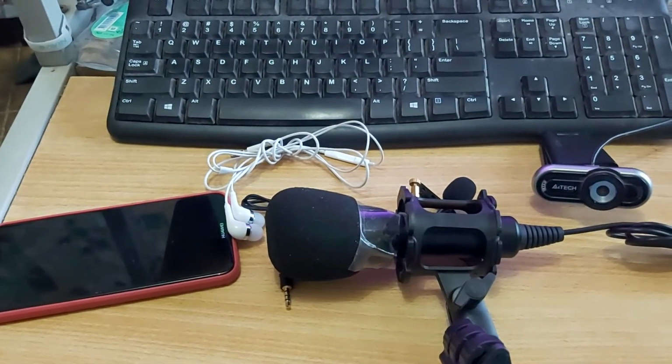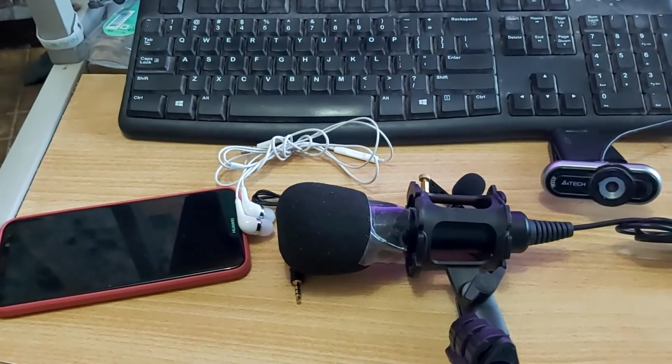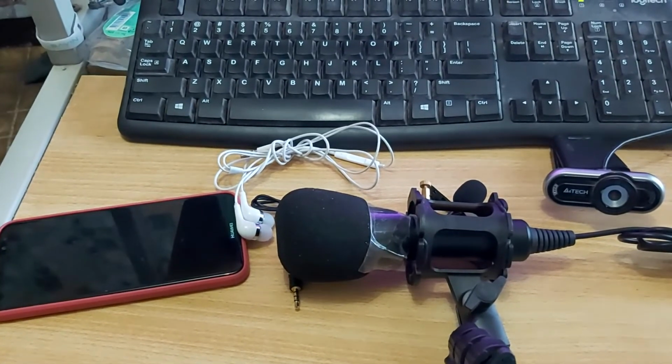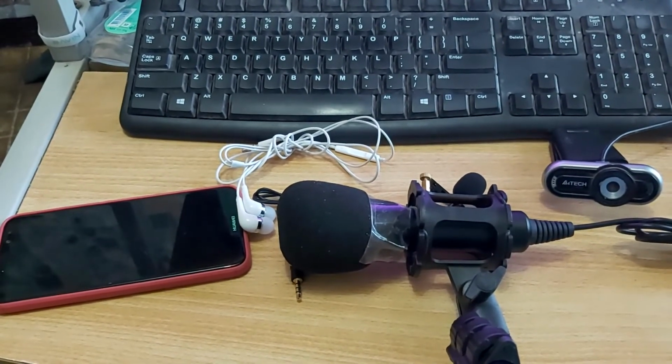Here's one more bonus piece of equipment. It's audio editing software. I'll talk about that a little bit more, but it's something to consider. Sometimes you can buy or use software that will help you reduce the background noises and increase the quality of the sound of the product that you're putting out.